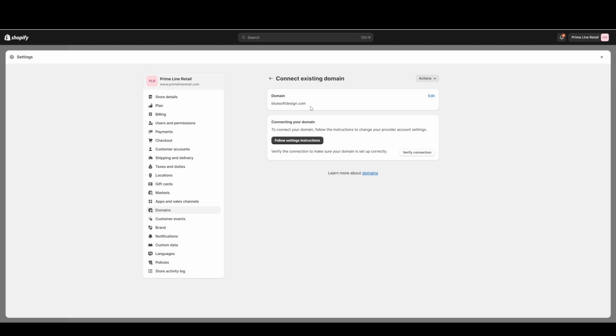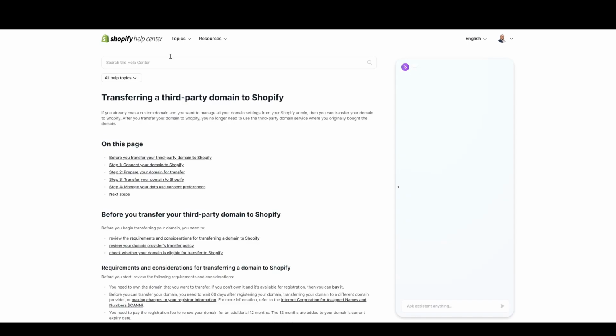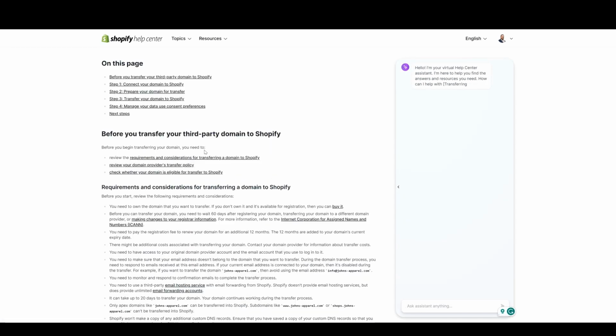Now, if you're using a popular provider like GoDaddy or Bluehost, sometimes Shopify will have an option over here to connect the domain automatically by you logging into your provider account, and then Shopify will make those settings changes for you. Now, if that option is not here for you, Shopify will give you instructions on how to make those changes, and you can see that by clicking this link.